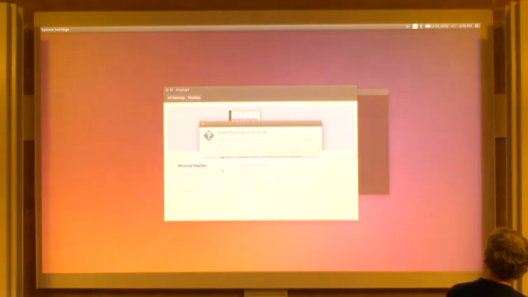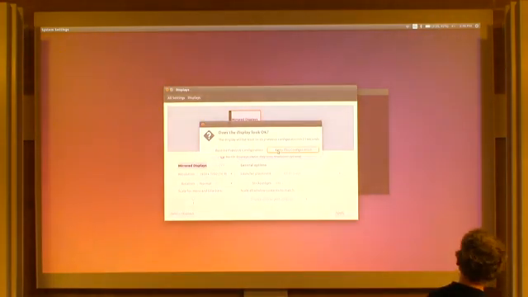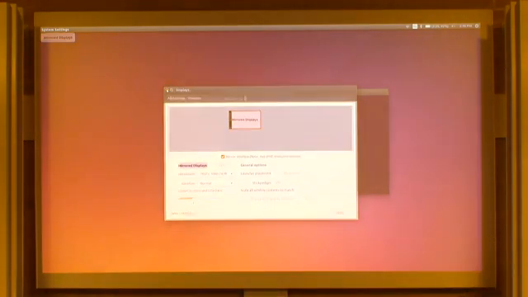You can select various screens in Ubuntu, in the settings. Displays. Apply this configuration. Yeah, good. Thank you.